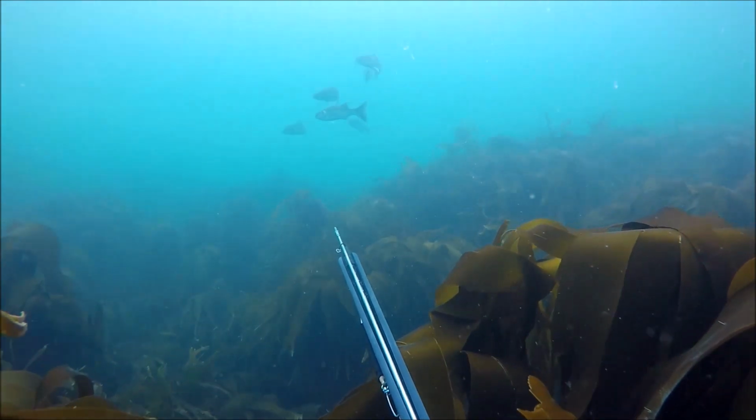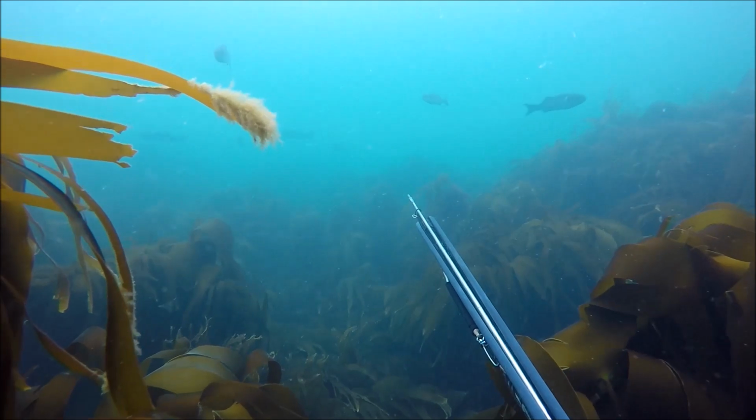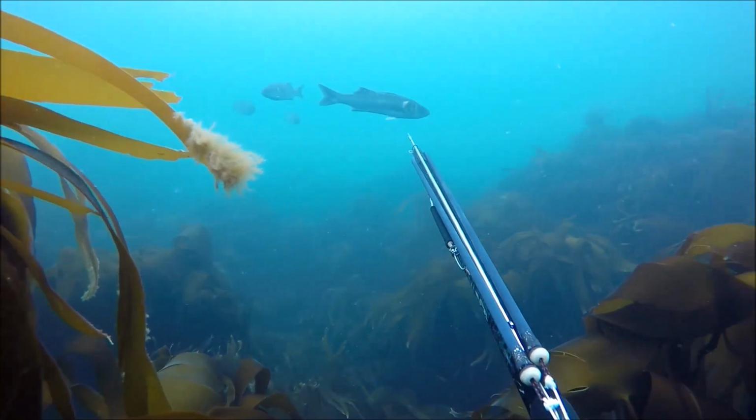Well, I could have shot that first bass, but I let it swim. Be careful not to pull the trigger too quickly. The bass come round again. Get presented with an easy shot, but I'm looking for the biggest fish in the shoal.